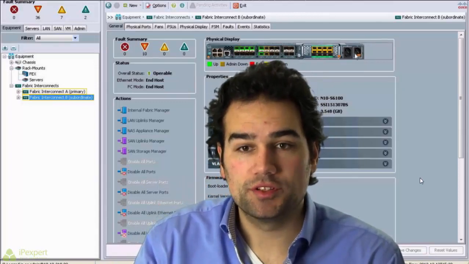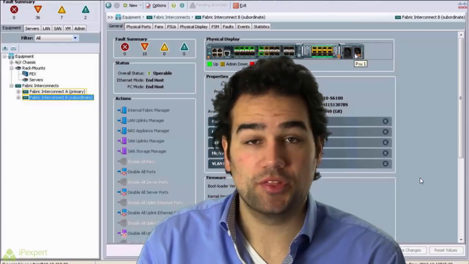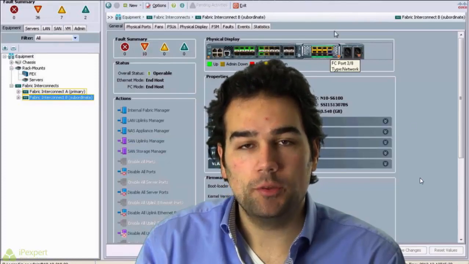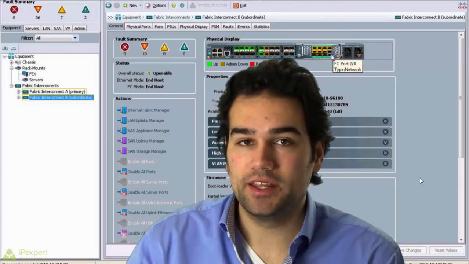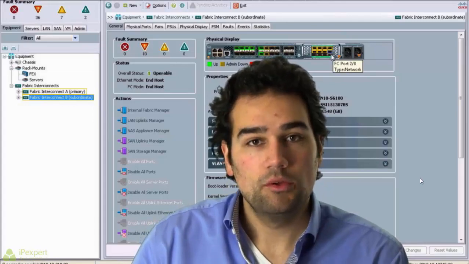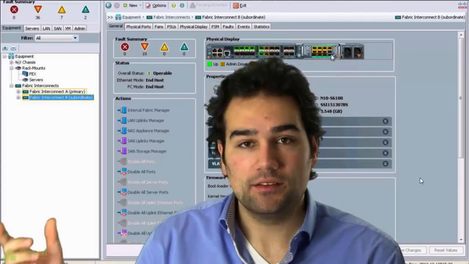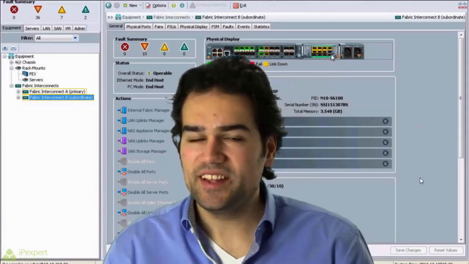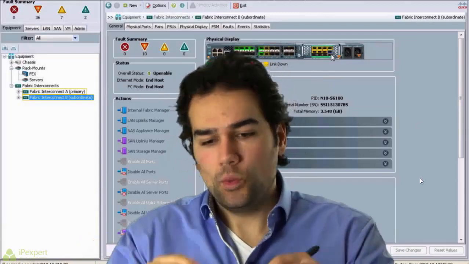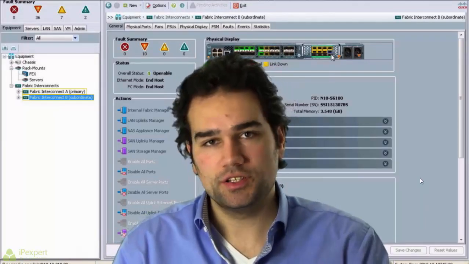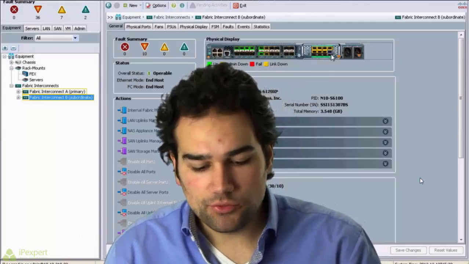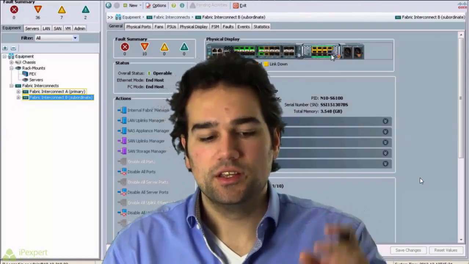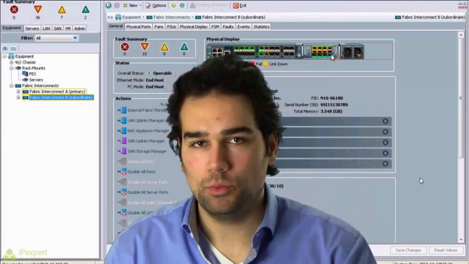Same as for unified ports. They might have pre-configured unified ports, but the wrong ports. So they use the last two ports on the uplink module for Fibre Channel. You see that they are running as Fibre Channel ports, so that's all good. But the lab question could state that all ports on the uplink module should be running Fibre Channel. Something like that. So pay attention to the wording and pay attention to what the pre-configuration is that I'm dealing with here. It's unfortunately not that easy to just do a show run and compare your configuration to see what has changed. Here you really need to click on the items to find out what you are doing.